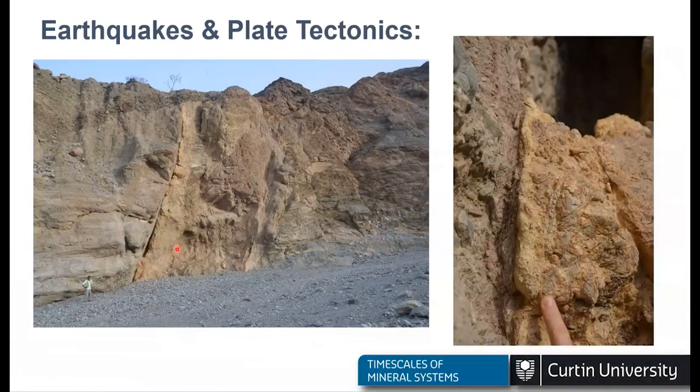But then when you zoom in even closer, that picture on the right there is taken essentially over there, right at the margin of that fault zone. You see all that action is happening over the zone that's probably about 2 finger widths, maybe 2 centimeters wide, right? So I find faults fascinating because it's where all the action in plate tectonics happens. And what you find is that action is concentrated onto very narrow zones of finite thickness. And it's quite interesting to look at what the processes happening in those zones are. And that's what we'll be talking about mostly today.